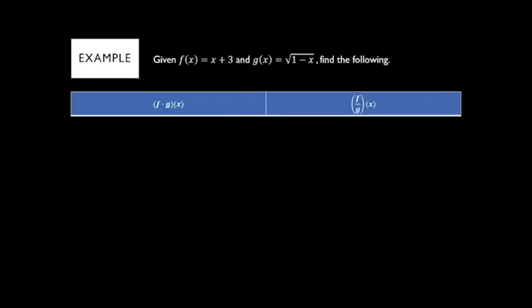So same functions again, just to make it easier. And on the left, we have multiplication. So f dot g, that dot means multiplication. So it means we're multiplying these things. And then on the right, we have division, or it's written as a fraction. So on the left, if you see f, you could write it without the dot. You could just write fg. It's assumed that's multiplication. That is f of x times g of x.